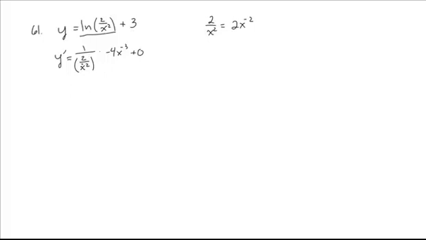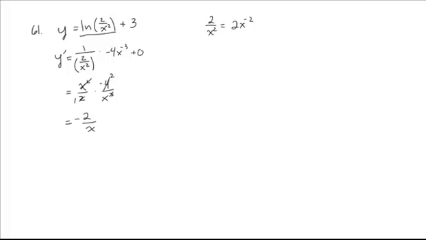When you divide by a fraction, you flip it and multiply. So this becomes x squared over 2. This term, we're going to have a negative 4 in the numerator, but the x cubed is going to go in the denominator because of the negative exponent. So we see that we can cancel out 2 of the x's with 2 of those. The 4 is going to reduce with the 2. And when all's said and done, we end up with negative 2 over x. Oops, don't lose that negative: negative 2 over x.